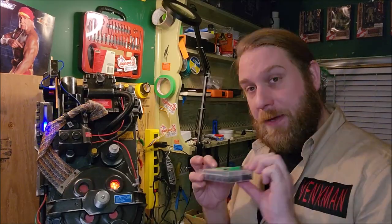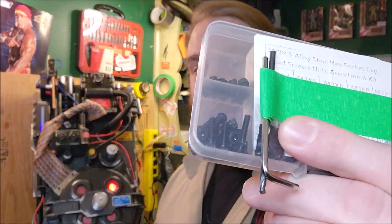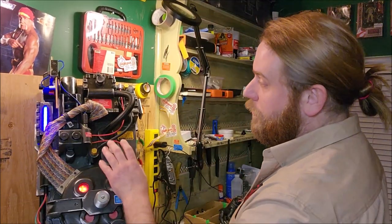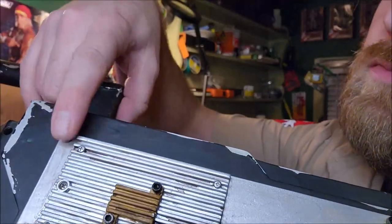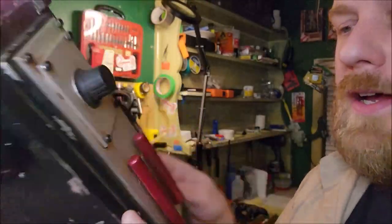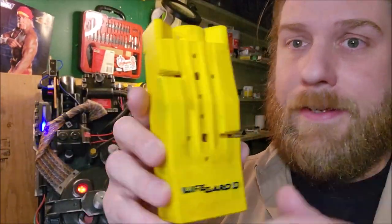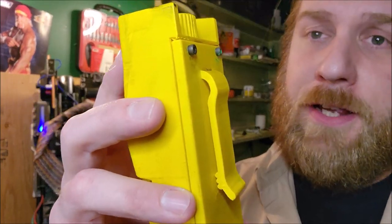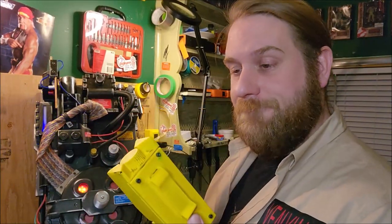Something else worth mentioning is this little bolt kit I picked up off Amazon — a lot of different, kind of unconventional size hex bolts of different lengths. M3s, which I couldn't find anywhere else. That's why I taped my drill bit as well as my Allen key that fits it, so I never have to guess again. These look great anywhere I could replace a screw with a little bolt. A better way to see it is on the ghost trap — everywhere, even on the corner pieces, I just drilled in and put a little bolt. Really helps make it look a bit more impactful and realistic. With this recent print, the same thing. The only problem is the 3D print lines are a little too evident for myself. Without putting a layer of Bondo on your 3D prints, they always end up looking like 3D prints, unfortunately.